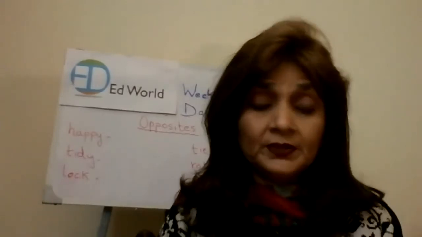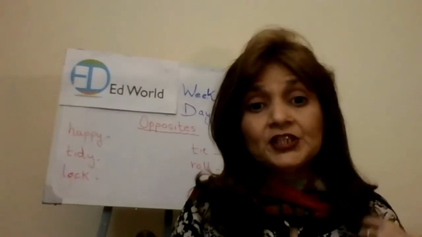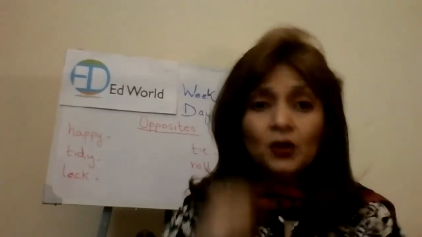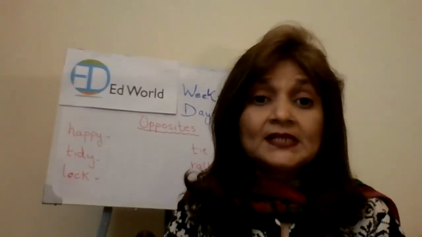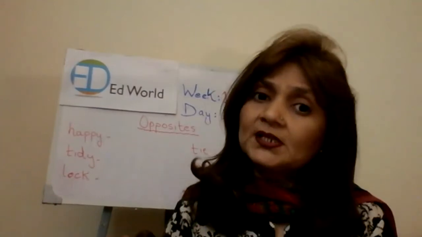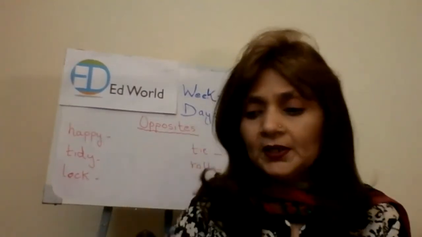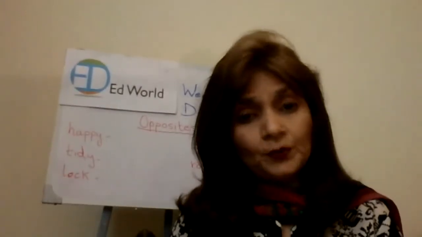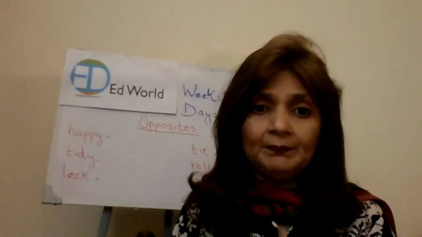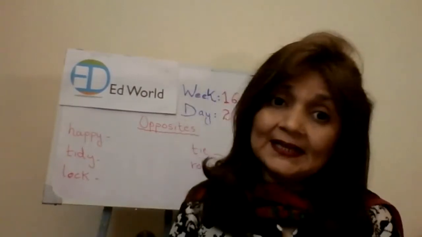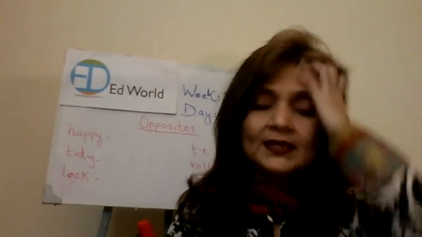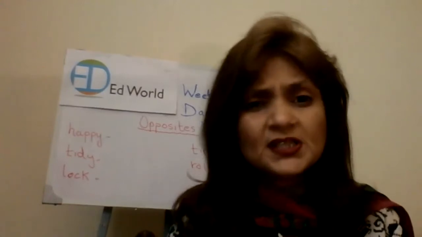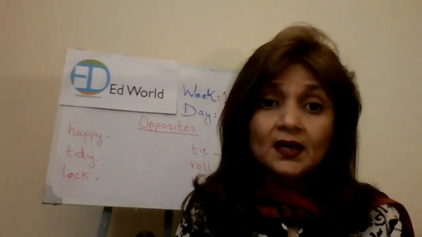And there is one more part of grammar that we are going to learn. But first, I will explain what opposites are. Opposites are words which are really very different. But sometimes, children, we just have to add one or two letters to make it opposite. Suppose I say that I am happy, the opposite of happy would be sad. The opposite of good would be bad. The opposite of big will be small, right? But sometimes you just need to add two letters, and that is un.